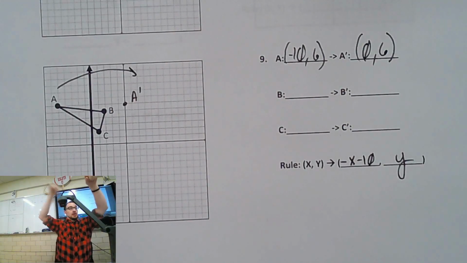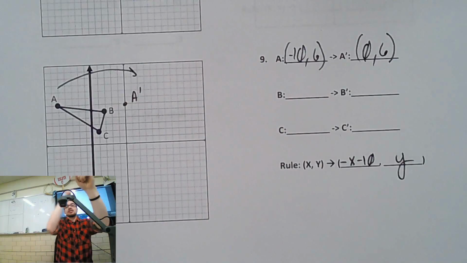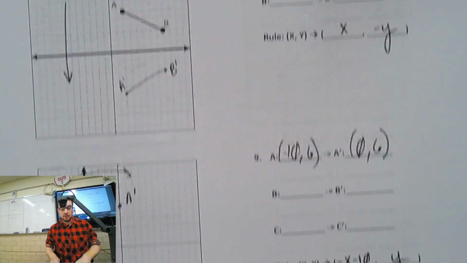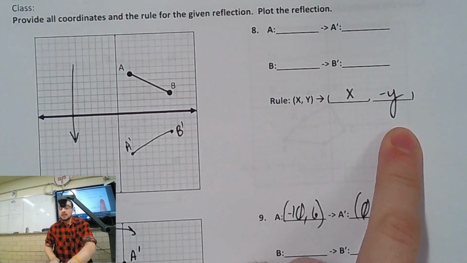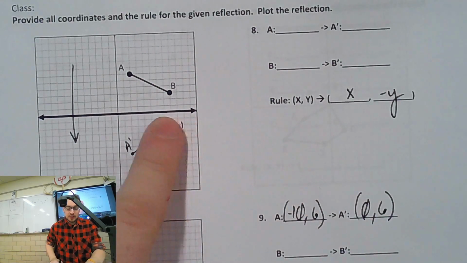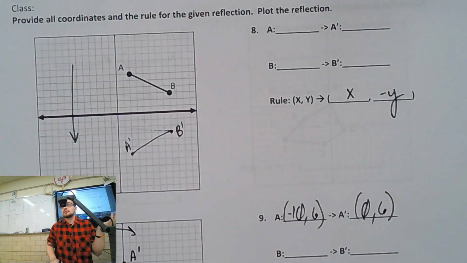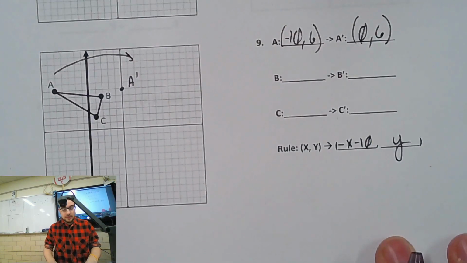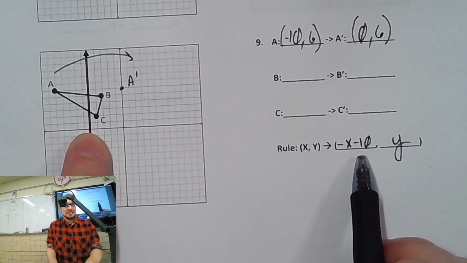How do you feel? Other than the perpendicular line thing we did earlier that took a long time, these should be gimme points. Wait, why did we negate the x? Horizontal flip. Whereas up here we did a vertical flip, so we negated the y. Notice this one was perfectly over the axis, right? The line of reflection was the axis, so we had no adjustment to do. Here, because it's 5 to the left, we have to do a minus 10.